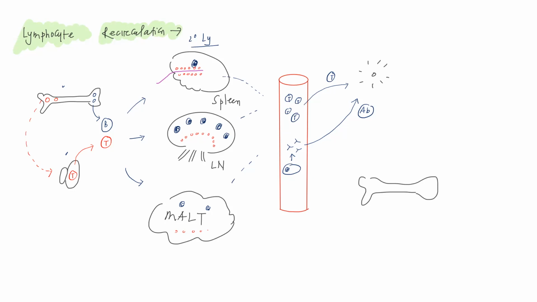Of course, some of these plasma cells will go into the bone marrow. Usually, plasma cells are not found in the peripheral circulation. This is just to simplify things. Actually, the plasma cells are found inside the secondary lymphoid organs. From there, they will go to the bone marrow. But usually, in the peripheral circulation, it is difficult to find the plasma cells. The thing that you're going to find is antibodies.